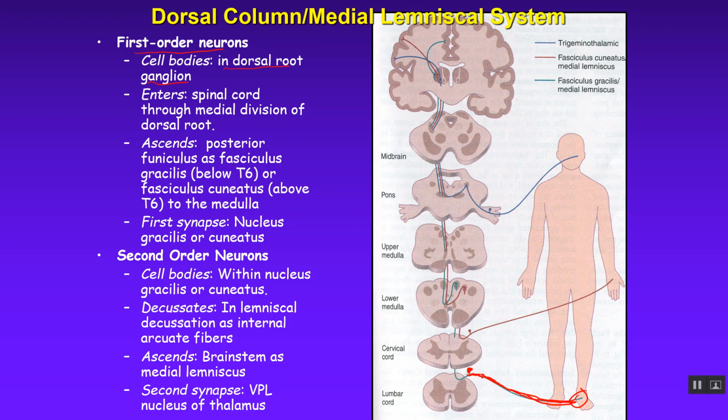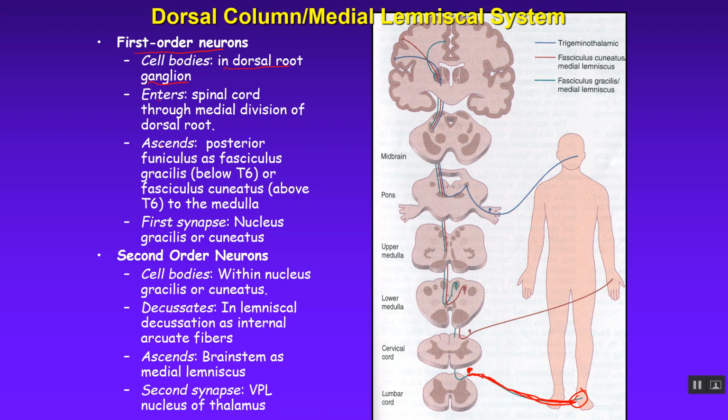It's going to go in the dorsal root, that back part of the spinal cord. And it's going to go through a very specific division of that dorsal root. The dorsal root can be divided into medial and lateral division. I'll show you a picture that shows you, but it comes in more medial, because it's going to go to that back part of the spinal cord. It's going to come a little more medial to the middle part of the spinal cord. It's going to go up those dorsal columns, okay?